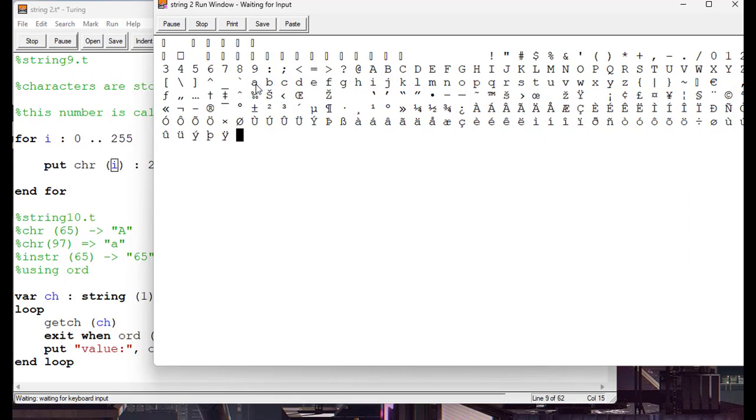And then the 97th one, so there's a bit of a gap. There's a few characters in between the uppercase and lowercase, but capital A and small a are 32 values apart. That will become useful if you're ever trying to convert something from uppercase to lowercase manually. So those are all the characters.